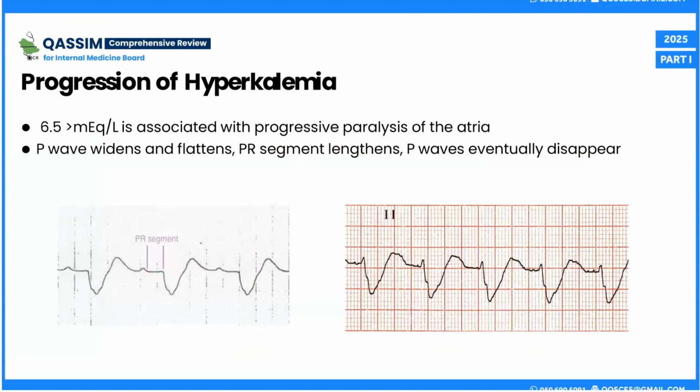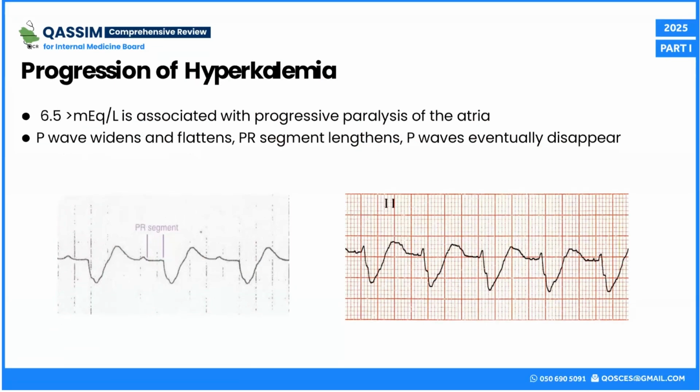The more the hyperkalemia progresses, there is paralysis of the atria with the widening and the flattening of the P wave and the PR segments. Everything got pulled out. Think about it like that. Initially you'll see a peaked T wave, then all the strip will be pulled out. So the PR segment will prolong, the P wave will widen and flatten until it is a sine wave, like everything pulled until it is a flat line, until the patient dies.